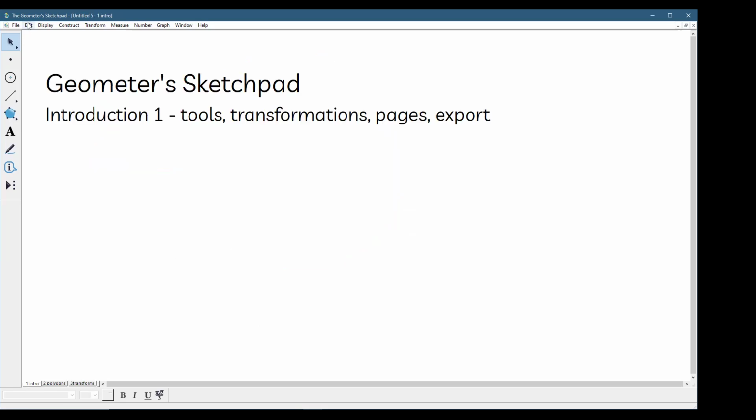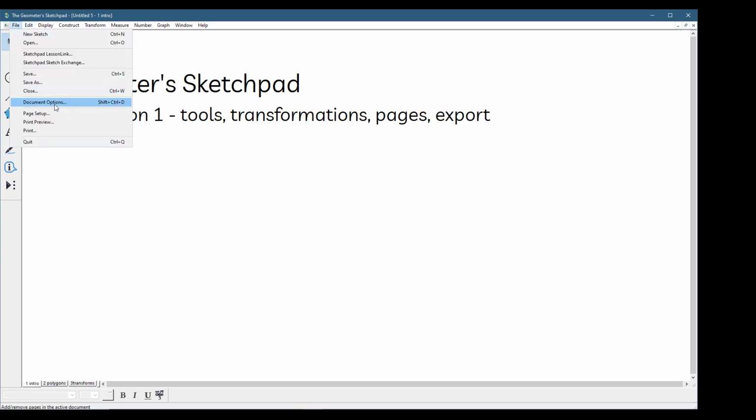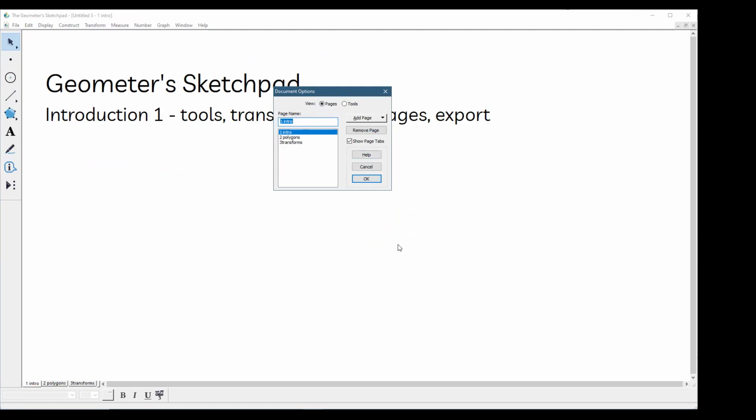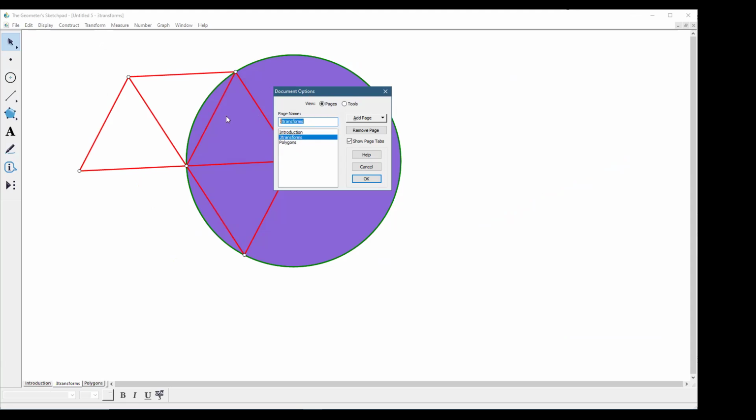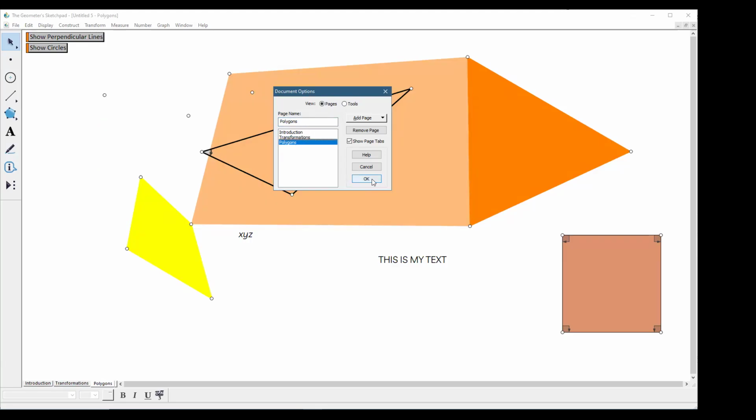For example, if I go to file, document options, I may skip the numbers, so I can write like this, and then polygons like this, and then, okay, this is transformations, and then polygons.